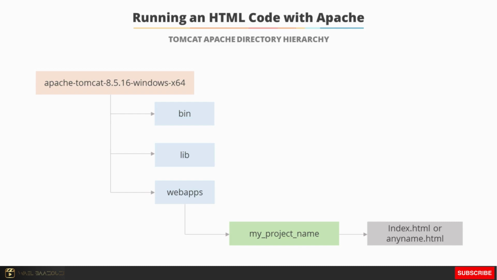If you want to deploy your content using a web server which will give you an HTML response from the server to the client, you install Apache Tomcat. It typically has a couple of folders in it, and inside the webapps folder you create a project folder and put your HTML content there. So when you hit a URL from the client using the port number of the server, you will get that HTML response back. We will be looking at this in the subsequent sessions as we do hands-on for Apache installation and server-side deployment.